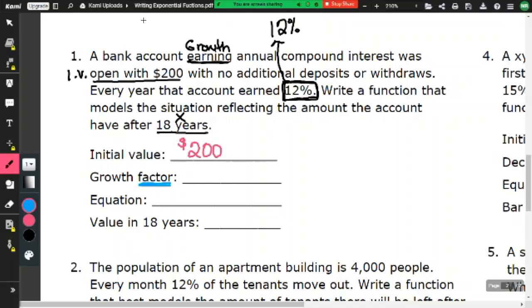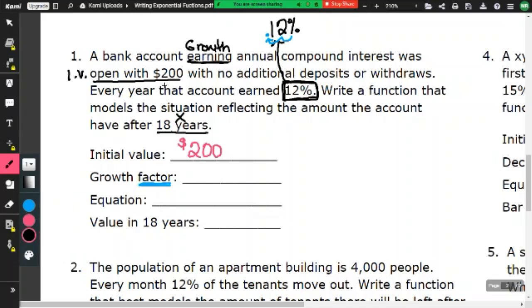And I can do that by dividing by 100, like I showed you on the front page, or you take this percent and move it back to the front. So 0.12. Your decimal is technically where that percent sign is. So 1, 2, and it gives us 0.12.